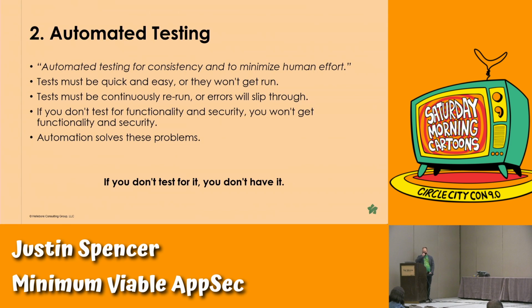All right, so the next bullet on the NIST minimums is automated testing. Tests should be quick. Tests should be easy. Tests should be automated, because if they're not, they won't get run. So inside any developer ecosystem, they're probably using a handful of tools, and they may or may not be using automated testing in those tools. You need to enforce that, right?